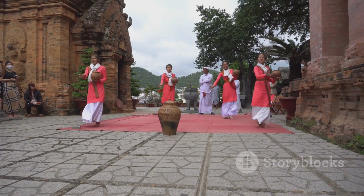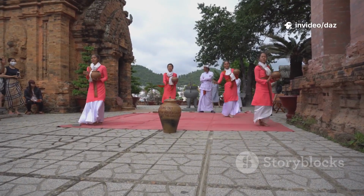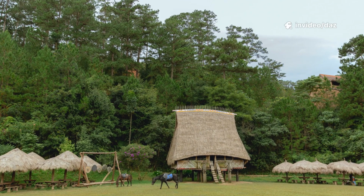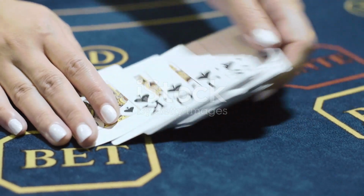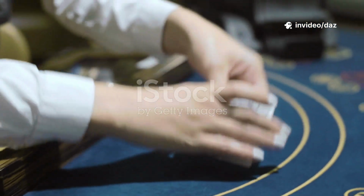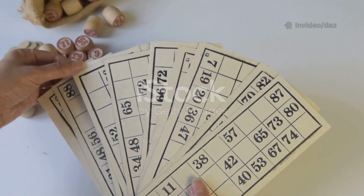The art of Bài Chòi in central Vietnam is a diverse art combining music, poetry, acting, painting, and literature. Bài Chòi games involve a card game played in bamboo huts. The performers will sing while flipping open a wooden card, and you will need to match yours according to what they have opened. Anyone who can have 3 matches will win the bingo game.